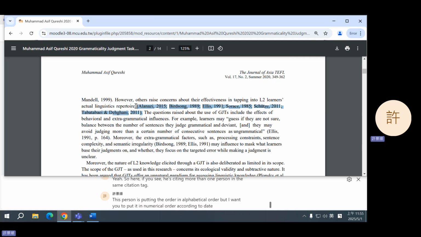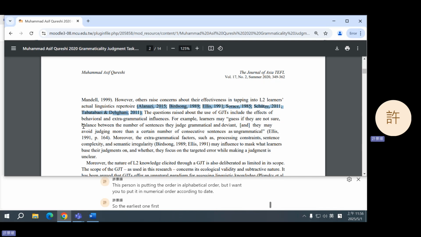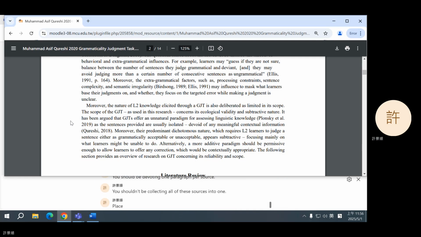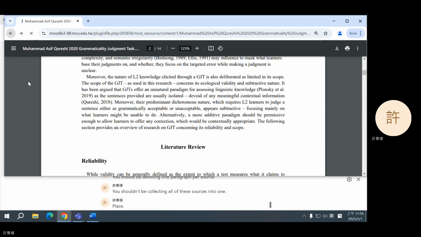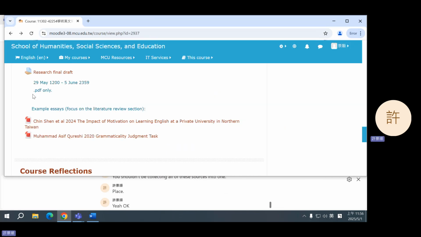So the earliest one first, the latest one last. But you really shouldn't be doing this. You should be devoting one paragraph per source. You shouldn't be collecting all of these sources into one place. Okay, so you have 4 minutes left until the bell rings. You can think about your topic and what sources you want to use.